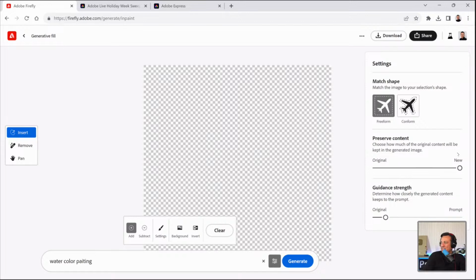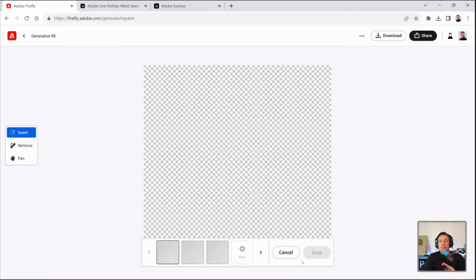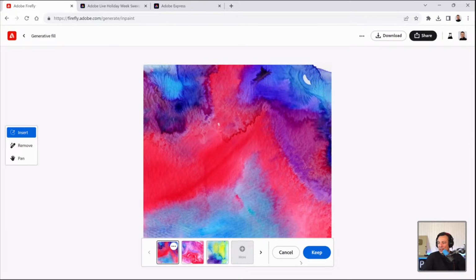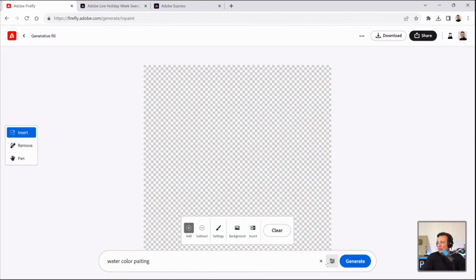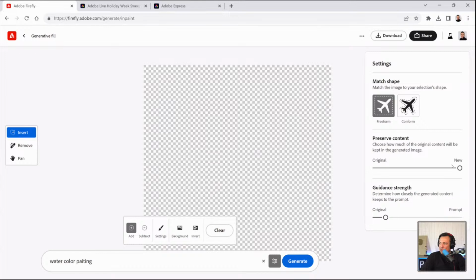So you see how it says new here? When the slider is here below new, whatever you generate is going to be completely new. It doesn't care about what's below. And then the further you drag the slider to the left, you're going to get closer to the original.